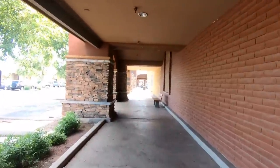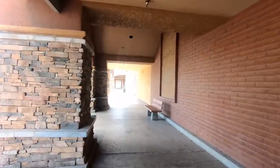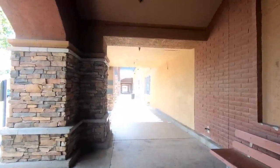The Goodwill thrift store that's here does seem to be fairly busy, but that seems to be the case for all of the Goodwill stores in the Phoenix area. It seems like whenever a grocery store or something of similar size closes, a Goodwill pops up in there about a year or so later.